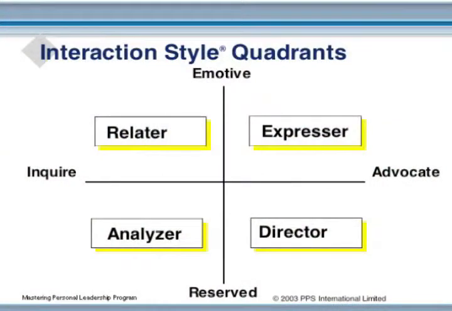Now, what we do as we go through the program is we label what those 4 quadrants are. Because for each combination of action and emotive orientation, there's variations. So in the course, we refer to interaction styles. Starting in the upper left-hand corner, people that tend to be more inquire, which the behavior would be softer, slower, and more emotive, which would be more facial expressions, more feeling orientation. We call that particular style relator. Okay, so how they relate to other people.